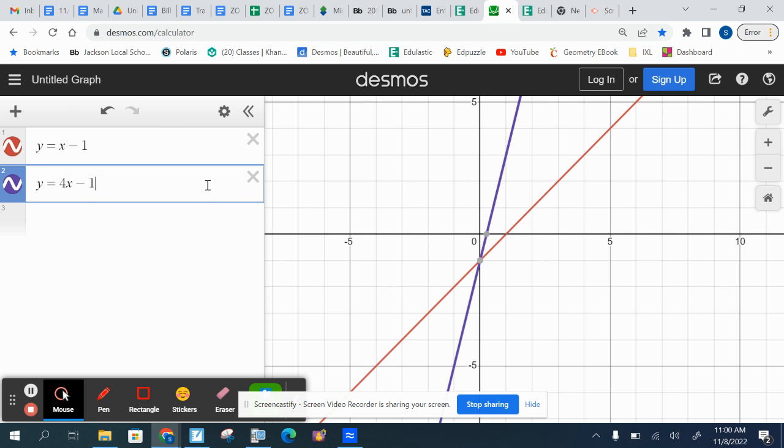According to what we learned yesterday, having a steeper slope, if it looks like that, then we said that stretched it vertically, but that's not actually what we're doing here. Instead, we're moving the points closer to the y-axis horizontally. So we're doing a horizontal transformation. If I push all the points this way, that would mean it's a compression. See that? It's being compressed horizontally closer to the y-axis.